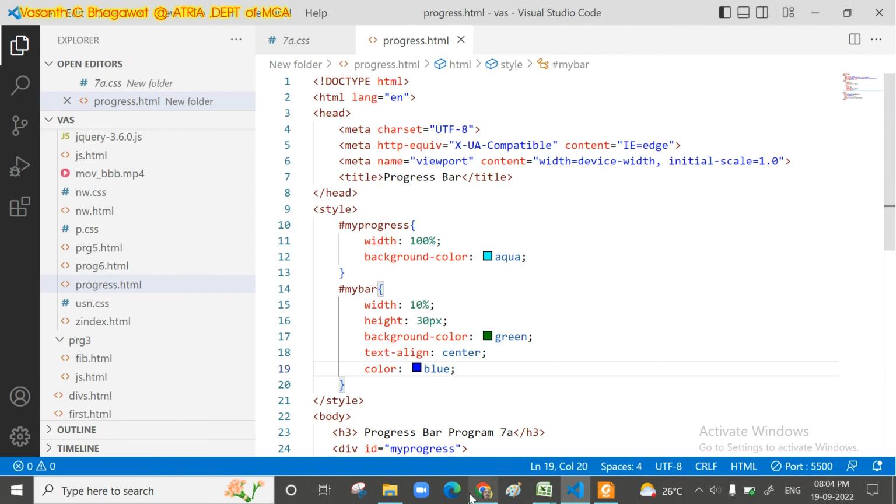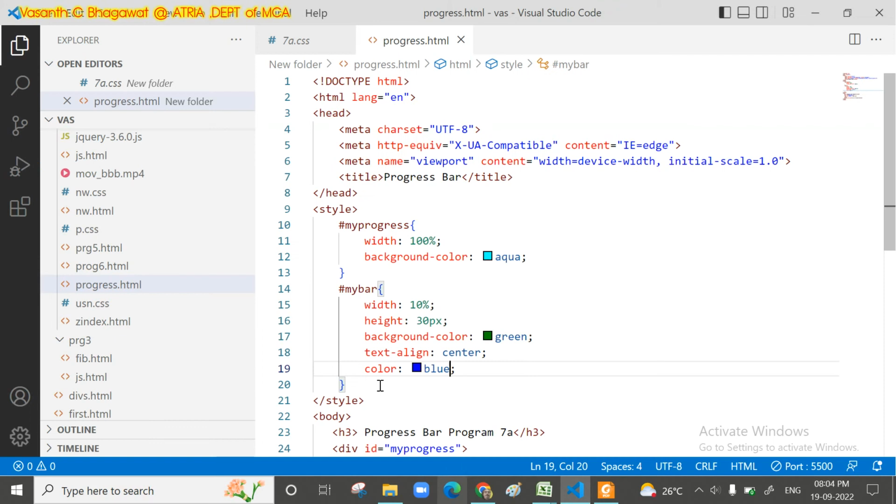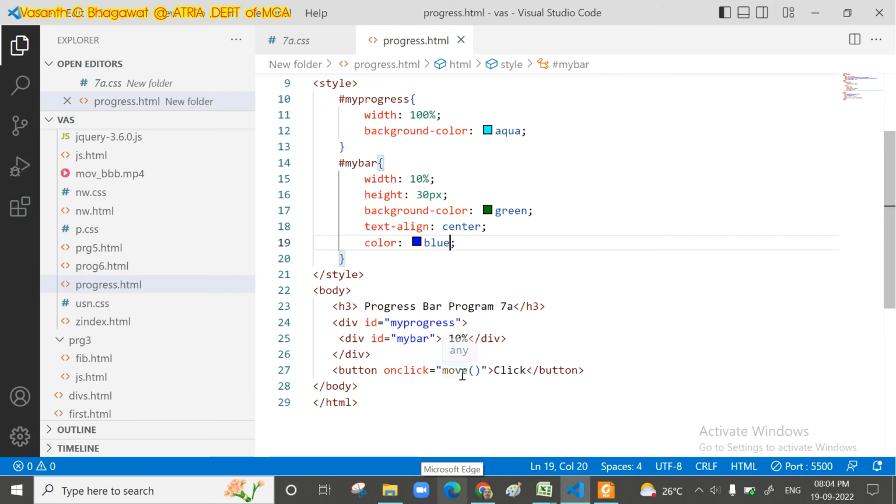Okay, so now let us save this. Now you can see here, this is what we have obtained, right? So this is the my bar div and the background is the my progress bar. Now when I click on this button, this has to increment, that is the 10 whatever we have given here, it should keep on incrementing along with this number. So this green color also keeps on going till 100%. Once it reaches 100%, the progress bar is completed, the program has to stop. So all those things will work when we click on this particular button.